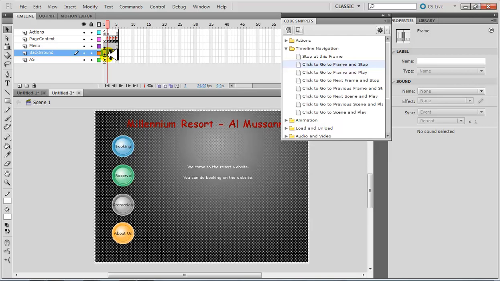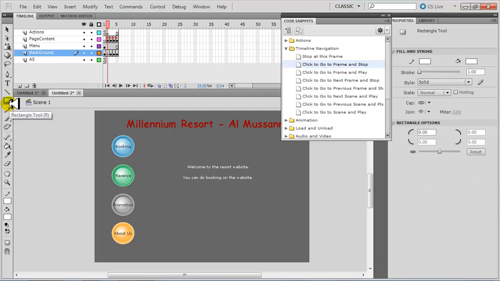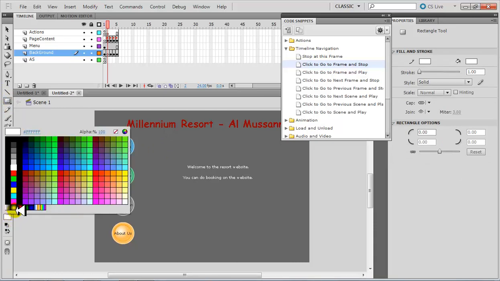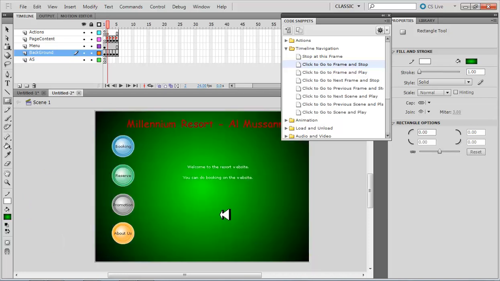So now here I would like to change the background. The background is what it is showing now. I am going to change this background. I am going to delete this. The background is deleted. I'll select this rectangle again, and I'll select, let's say, this color, green, which is a gradient green, and then I'll draw it over here, and it looks a little yucky.